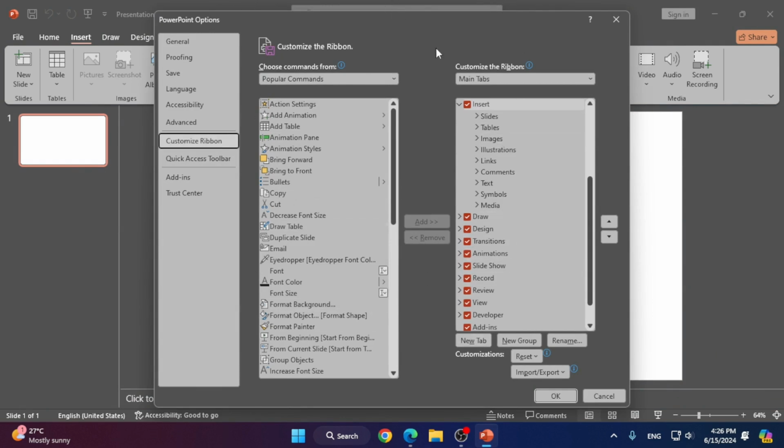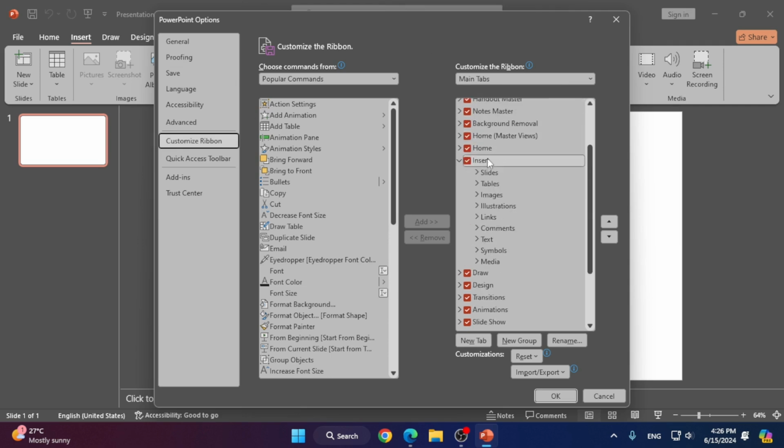Now you can see this window. I clicked on the Insert tab. It brings up the Insert settings and they can be moved. They start from Home at the bottom. You can see that you can change their places. For example, I moved Insert now to the back of Home.